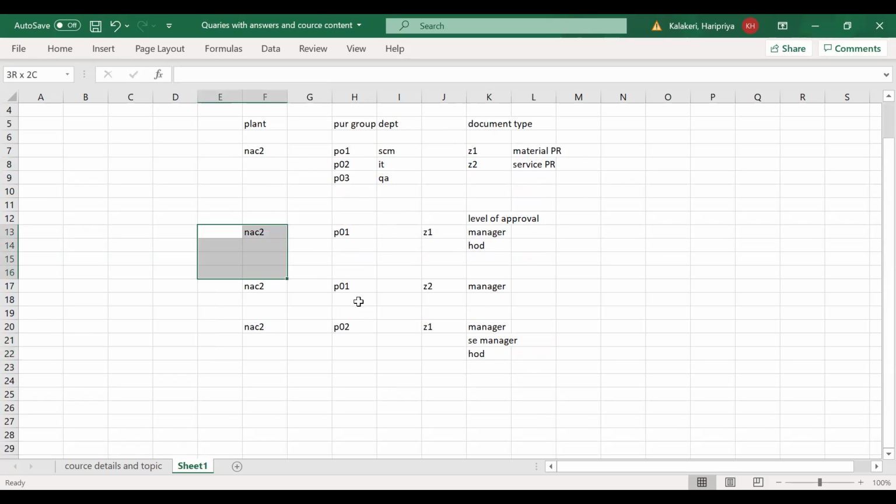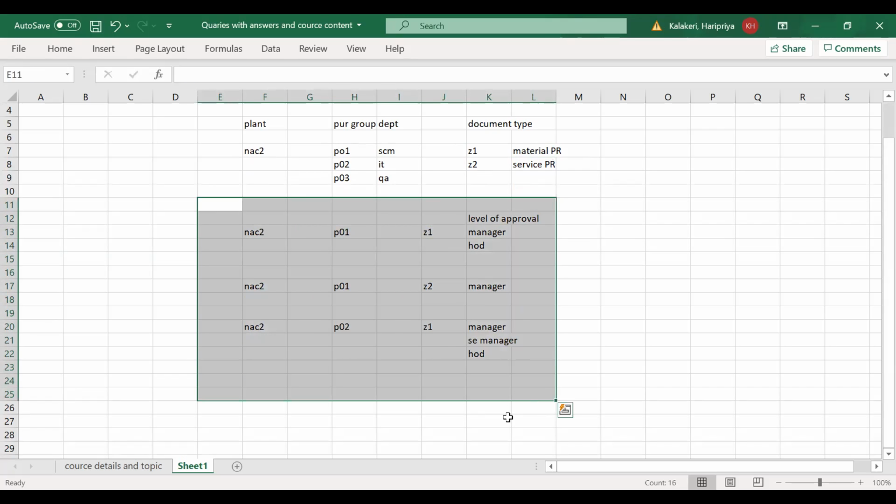So 3 different combinations you should see. Whenever this plant, this purchase organization, this purchase group and this document type, material document type I'm using, it will hit these 2 people. Whenever I change my document type, it will hit only 1 manager. Whenever I am changing one more combination here, it will hit 3 people. This is how we can set up in SAP so that it will trigger.